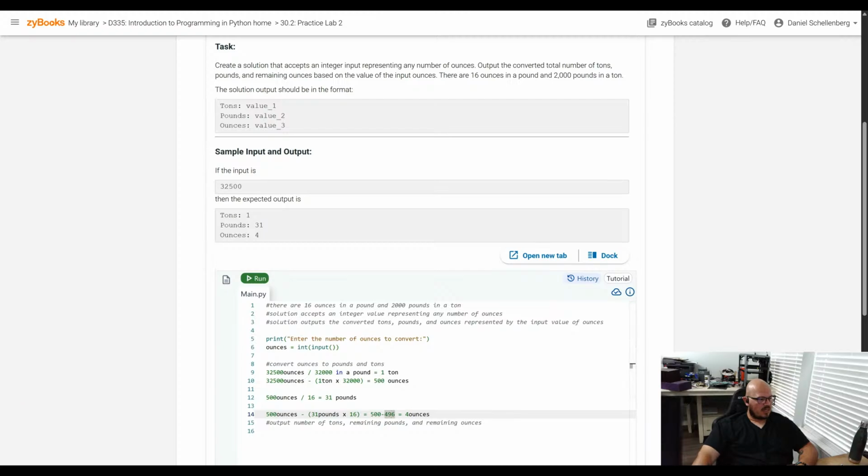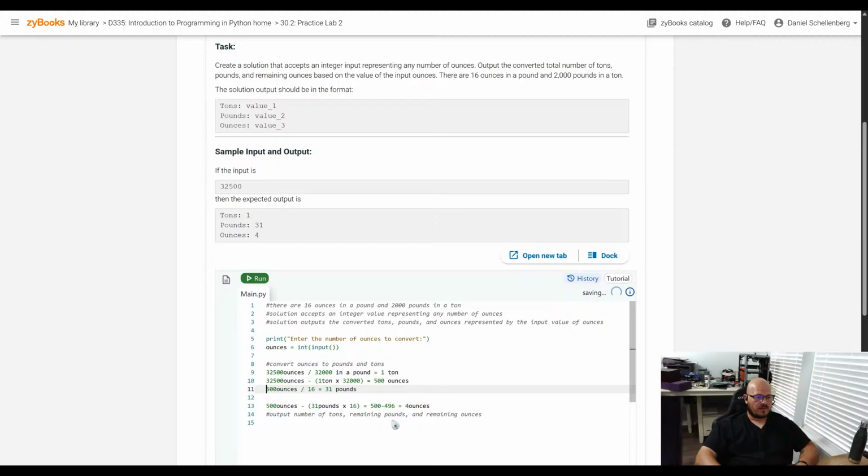Does that mean we do 31 times 16, which is 496? Oh, okay. So 31 times 16 is 496, and then we do 500 minus 496, which equals the 4 ounces. So this is telling us how to find it all.